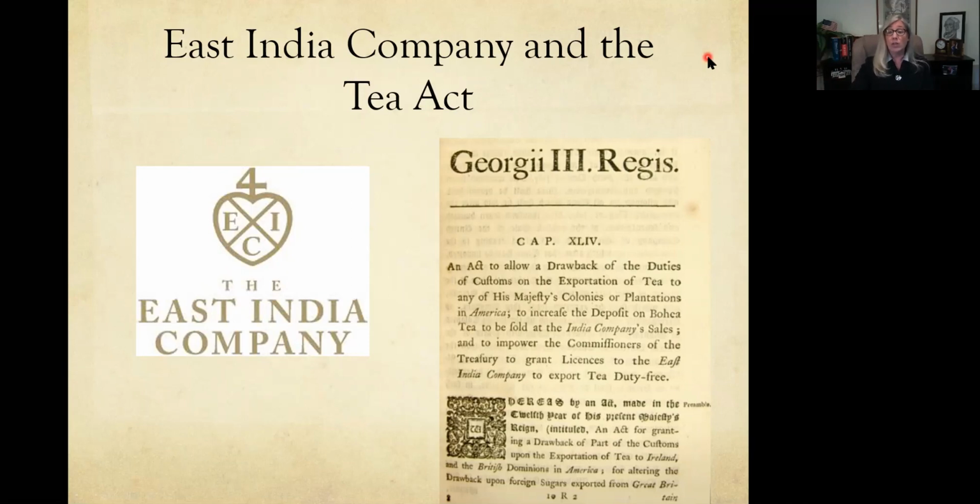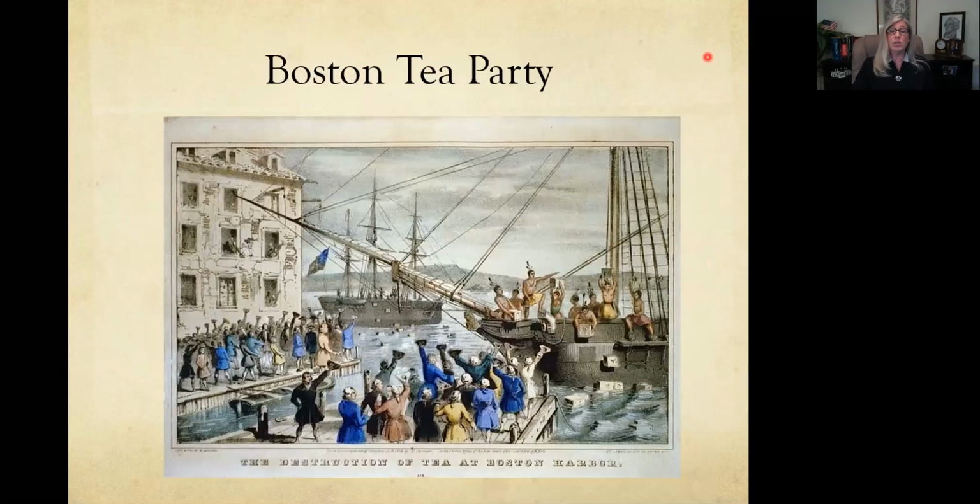Well, the king was determined that the colonists were going to be purchasing this tea, and sends the East India Company ships over. In the ports at Philadelphia, New York, and Charleston, the colonists turned them away, said, "We don't want your tea here, it's no good." Well, in Boston, the Boston Port Authority at that time was controlled by the king and was determined to bring the tea in. And so the ships arrive. There are 3 ships of tea that come into Boston, and the Sons of Liberty have had enough.